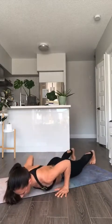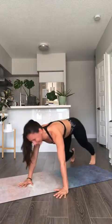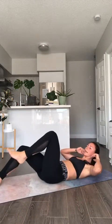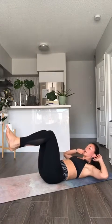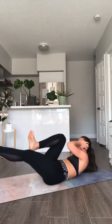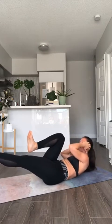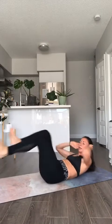Whew. Almost there. One rep at a time, guys. And time. Turning it over onto our backs. Okay, all core now. So, it's gonna be three alternating bicycles. So we're gonna go one, two, three, back to where we started, and then here you're gonna add a little crunch. So just my upper body crunches up, then I go one, two, three to the other side, little crunch up.